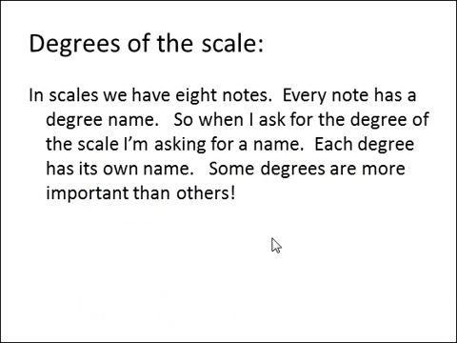Now we're going to look at degrees of the scale. So we know that a scale has 8 notes, and every note has a name and a number that goes with it. So when I ask for the degree of the scale, I'm asking for that name. Each degree has its own name. Some degrees are more important than others. For my grade 9s and 10s, we're going to look at the major ones. For my 11s and 12s, you have to deal with them all.